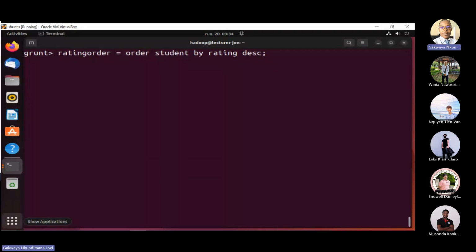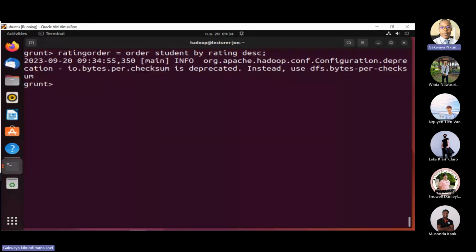Let's say rating order, and then we mention we order student by rating and see. All right, so we store it inside there. Hopefully you understand this. The one which is underlined means we want to store this content into the rating order, right? Store it there. So let's try to dump it and see.